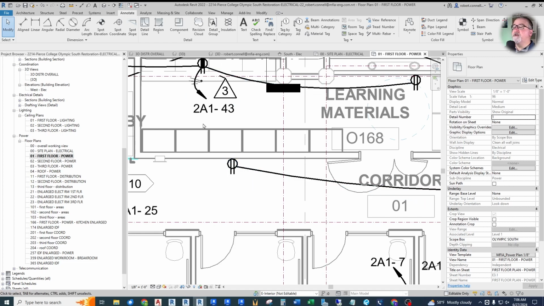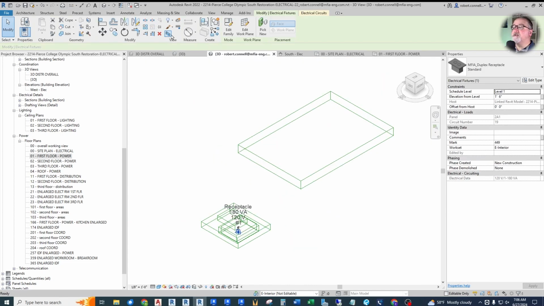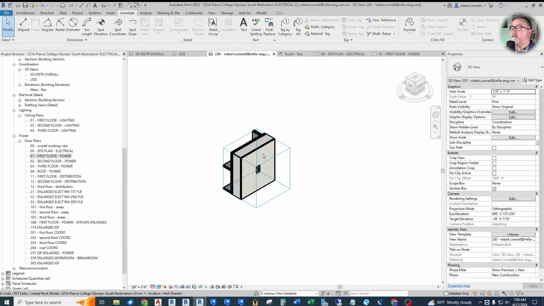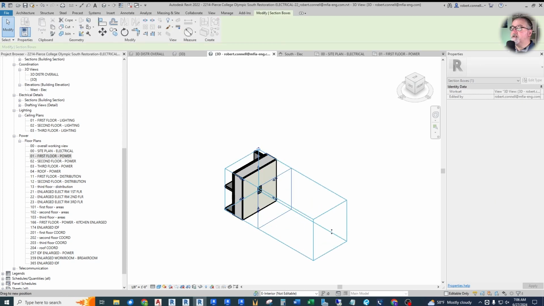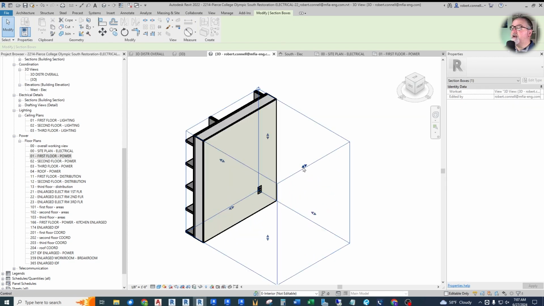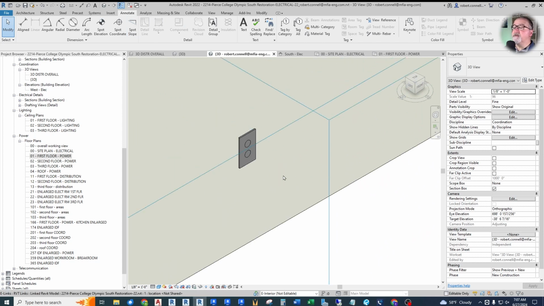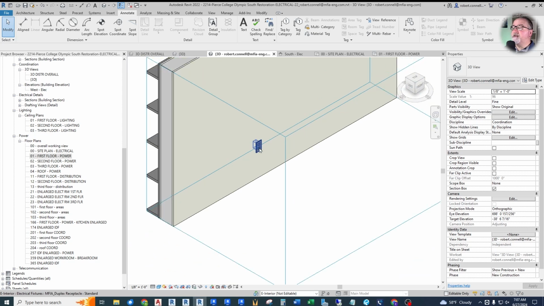However, if we do decide to do a 3D view with that little trick I showed you with the box, and this is a very small view that I made, now you can see that this receptacle is actually a 3D entity inside this model. Let me turn thin lines on so we can see it. It's kind of representative of a receptacle. It has a cover plate, and there's actually a box hidden behind in the wall, and a couple circles in the face. You can make that as detailed as you want.